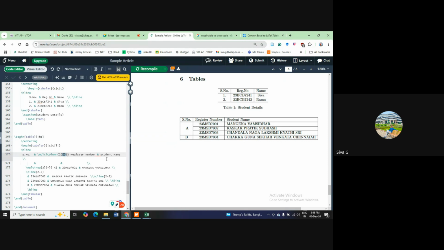Now for each column, what is the position you want? Either you want center or left or right. I want a center position. Let us say both sides I want borders. Yes, borders. Now I will take the registration number. Just delete this one, and this will be the registration number. Now, what is the meaning of this one? I'm going to create two columns under the registration number column. Okay. Now you will get one additional column, right? Now serial number, multi registration number, name. Now here serial number is, let us say, multi row. We have this. I will delete. I don't want this one. Here only will follow.